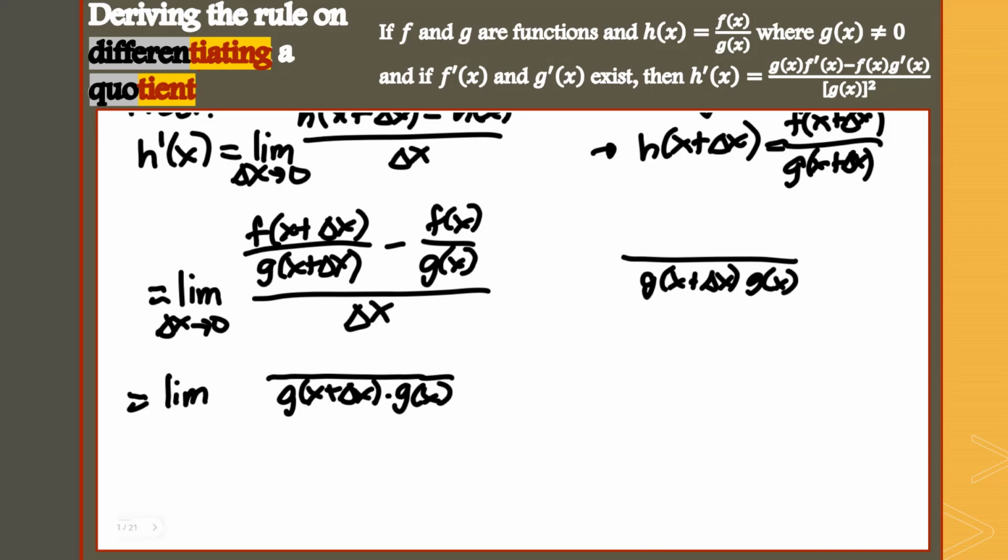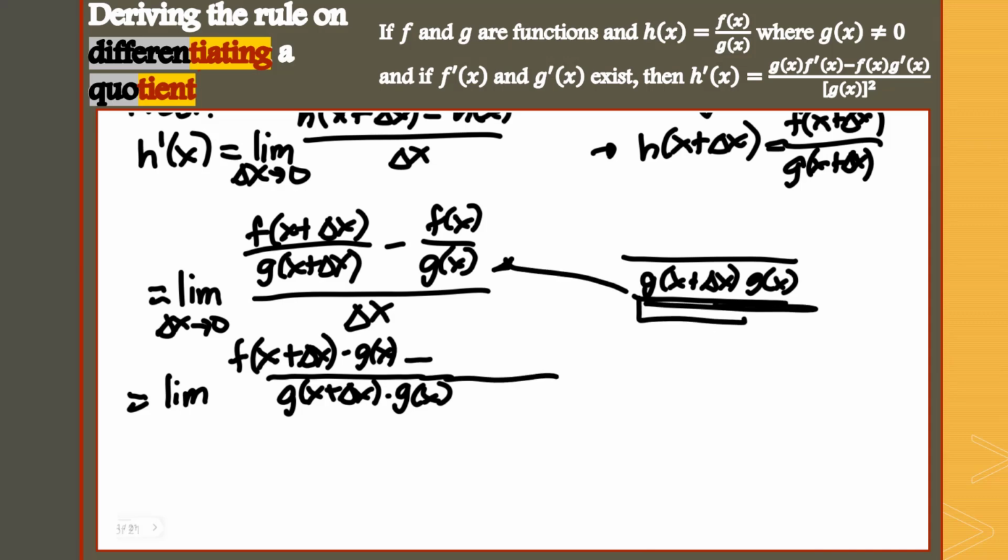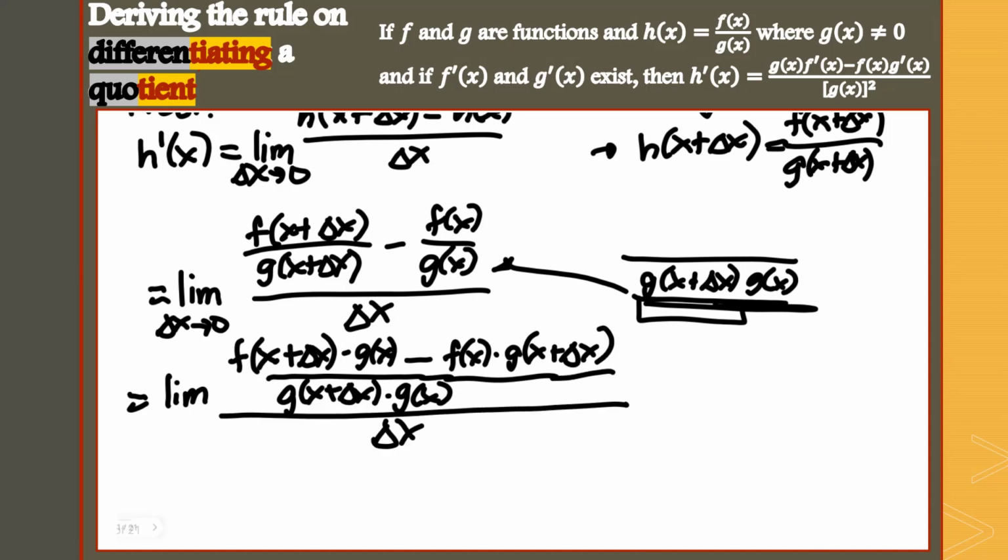And then you will have to divide this by this. So you will have g of x times the numerator. So you have f of x plus delta x times g of x minus this, now to be divided with that. So this is what remains. That will be multiplied to your f of x on your numerator, g of x plus delta x. Okay? These are still all over delta x as delta x is approaching 0. By the way, we are doing this because we don't want this to be 0, because everything will become undefined. The limit of that will become infinity or undefined.